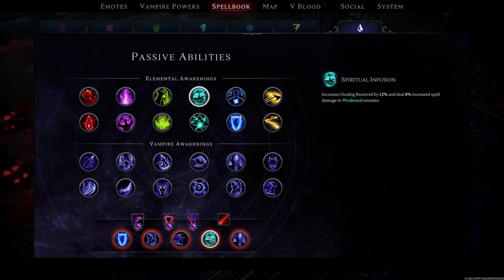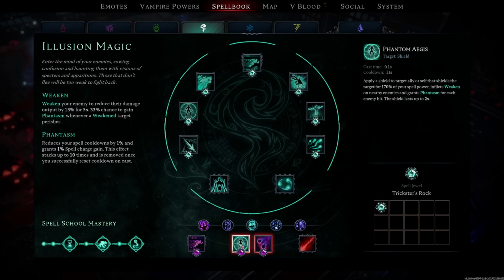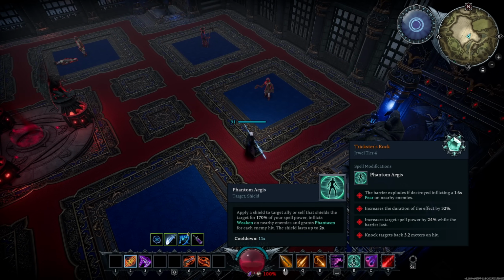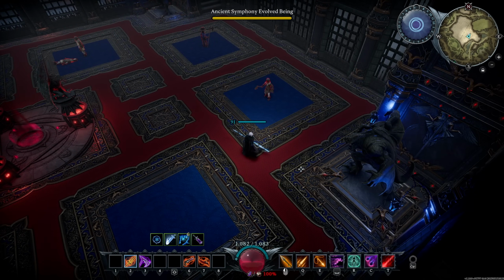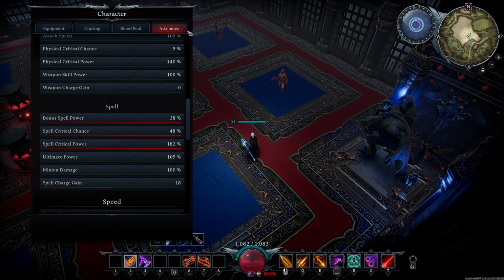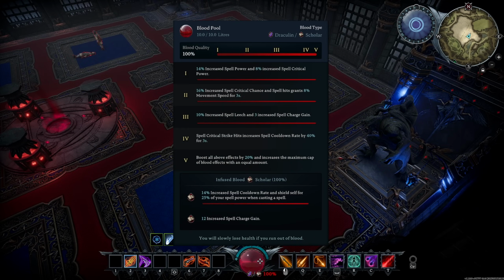So let me show you something here that I've really been enjoying. This is a build that I've personally been enjoying and that's been kind of fun to play, using Phantomagus with a Knockback Jewel on it, with knockback and bonus spell power, and Chaos Volley. Then all my stats are maxed out here for spell stats. That's via Draculan Blood and Scholar 2. You can use Scholar 2, Scholar 3, whatever you want to do.